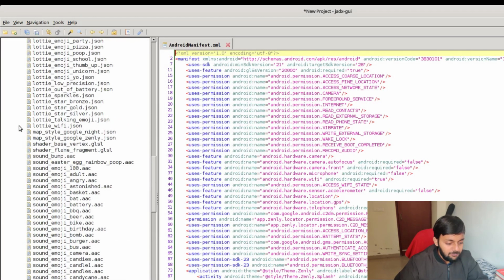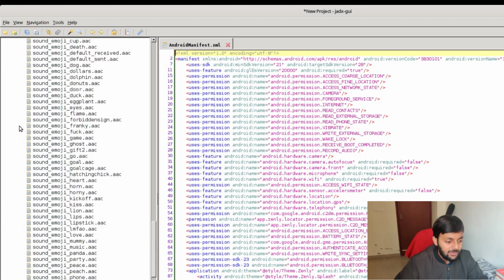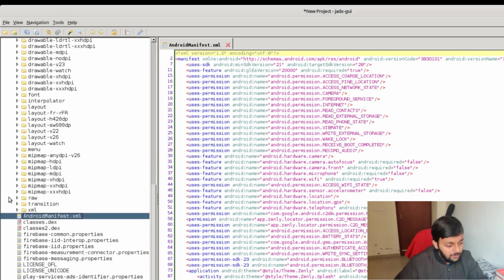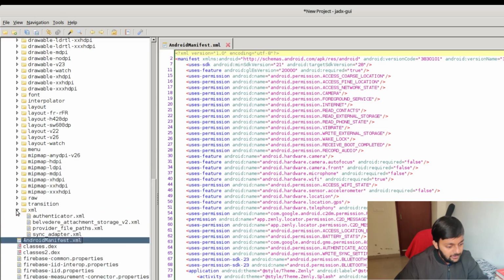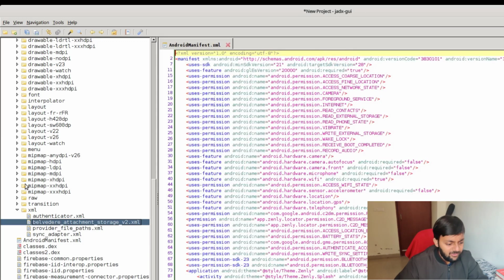So you might find some Strings.xml or some not Strings.xml. You might find some important thing here as well. So mark it, you should always check this raw folder. Then I think that's all. There's this XML folder, which contains some of the files. You might not find anything interesting here, but it's good if you can check it.